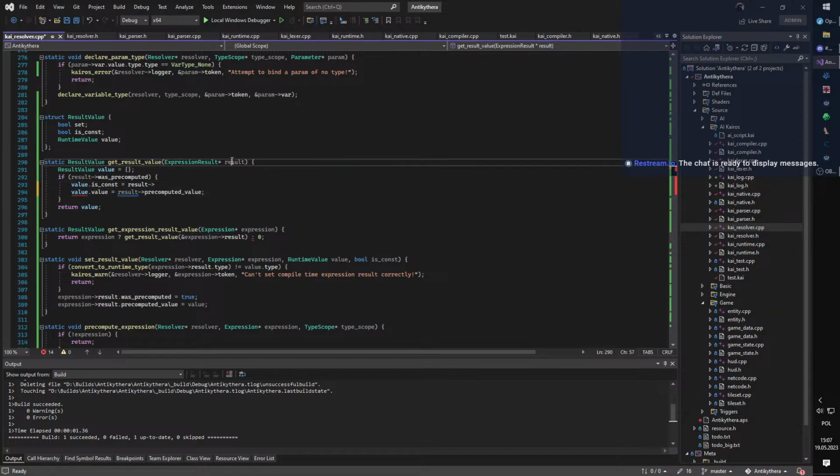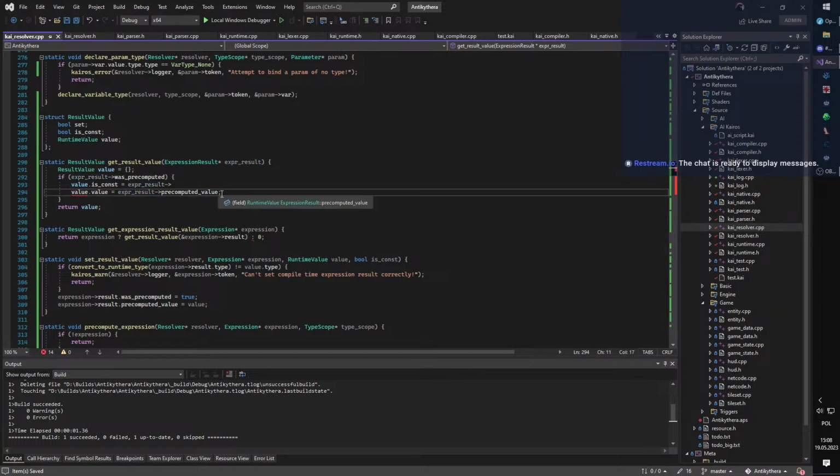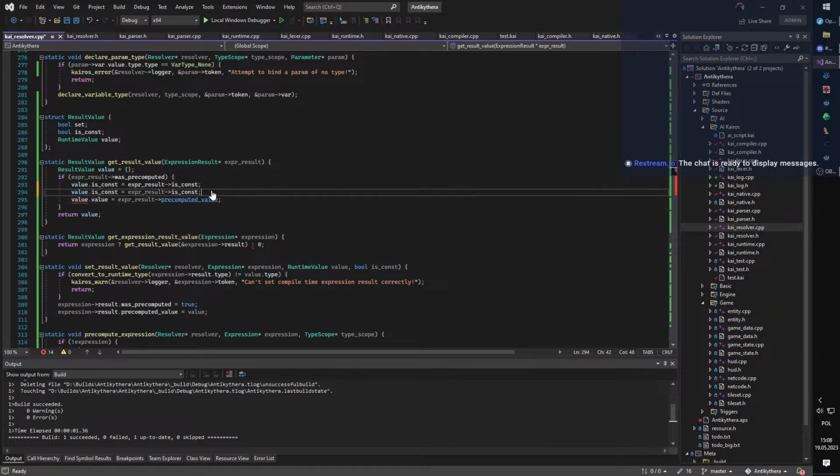This is confusing. It shouldn't be called the result, for sure. Expression result. Value equals pre-computed value, right? Value. This is const, and then set is equal to true.